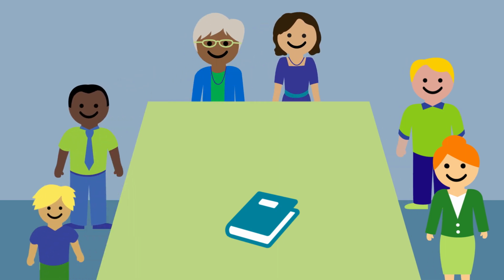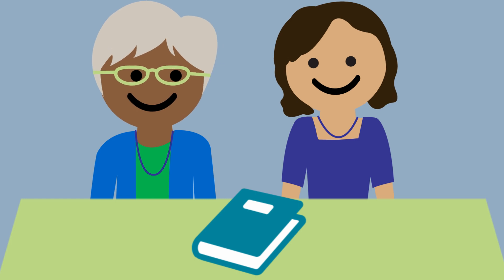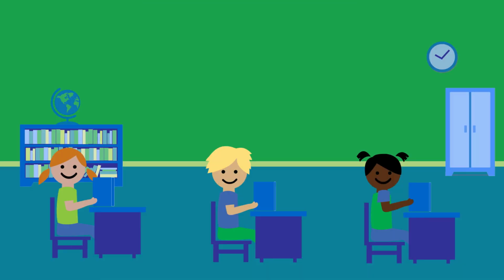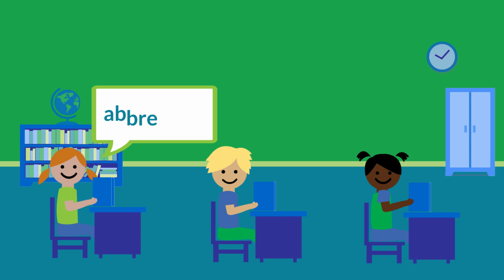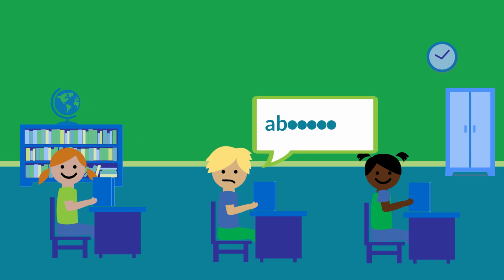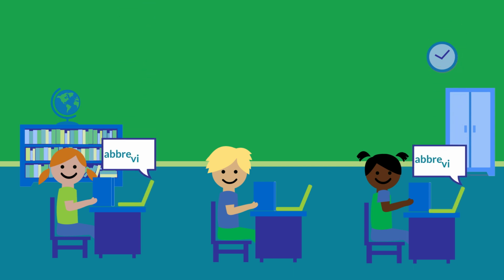The reading specialist and the special education teacher will work together to figure out the best strategies to help Liam decode words. While Liam is working to increase his decoding and fluency skills, all his teachers will make sure he gets certain accommodations in the general education classroom, where he can continue to engage with his peers, accessing the same rich content and curriculum that they are, and engaging in the same thinking strategies. Some accommodations in Liam's IEP will even be made available to the whole class, such as text-to-speech on student laptops.